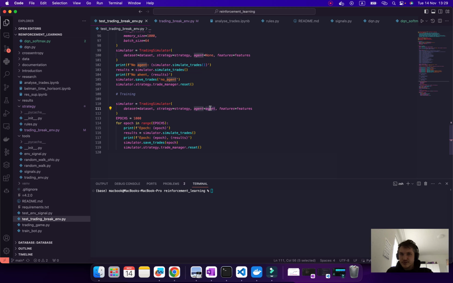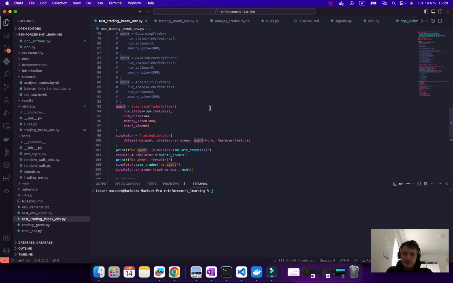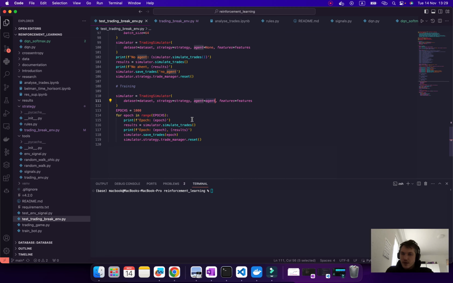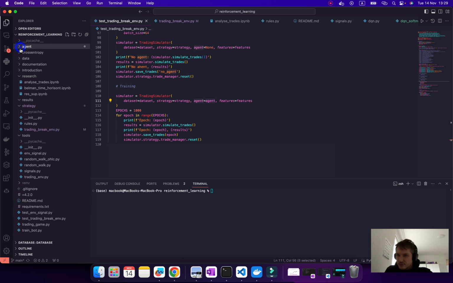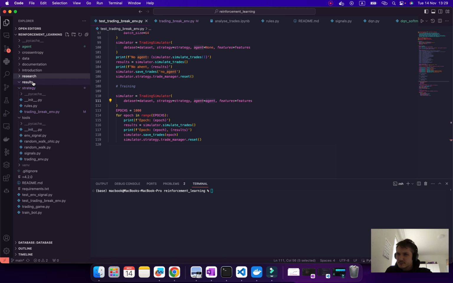I just import this agent, it can be a different agent, and then I run it on 1000 epochs and simulate trades, and I save the trades into the results folder.